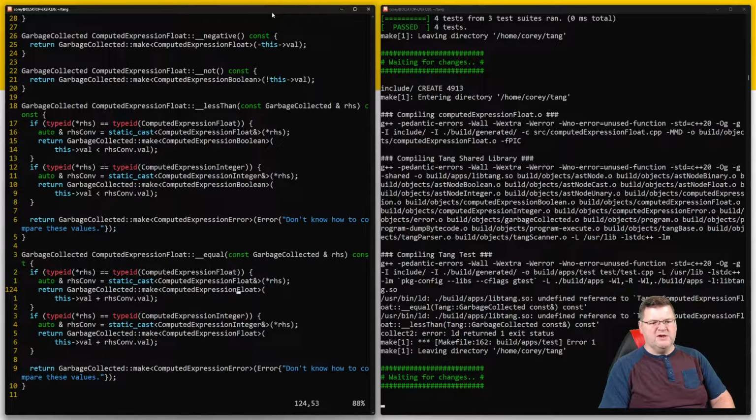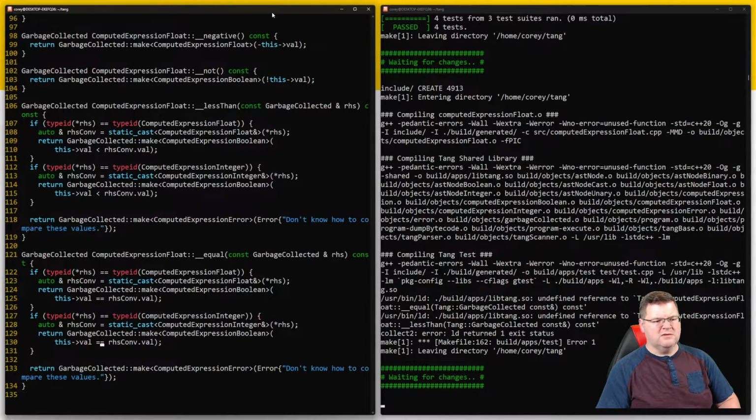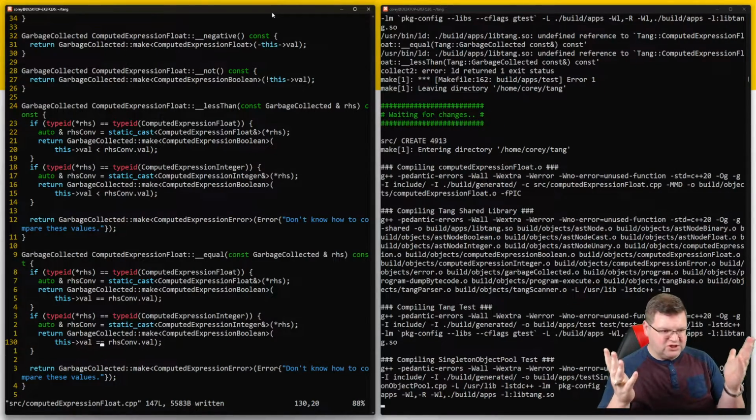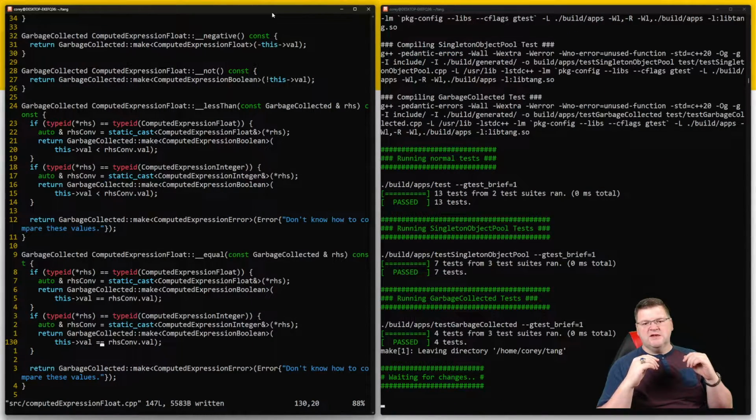And we're returning Boolean. This is also a Boolean. And I mean, everything should compile just fine. Now we just need to write tests.